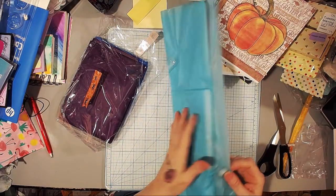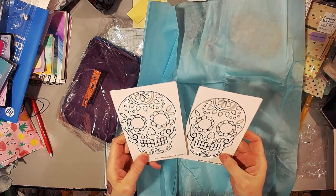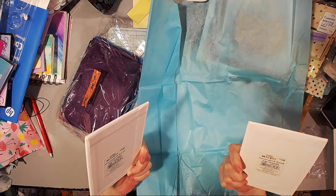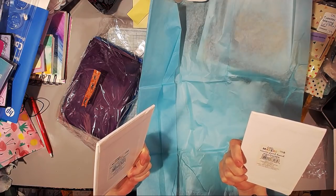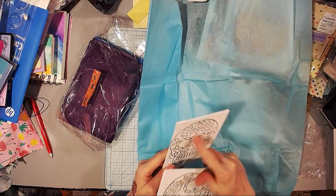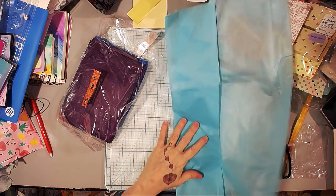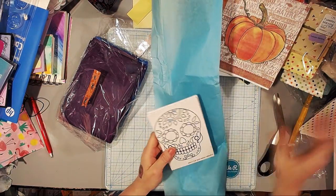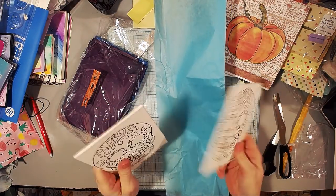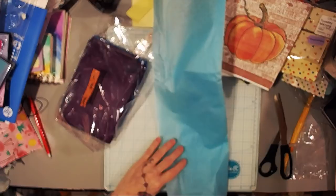Ooh, I feel good as well. No way. This is like a canvas to paint. Oh, I love this. Oh, this is cool. Look at that. Ooh, we'll have to do that one pajama party. We'll have to paint these. Oh, that's so cool. I have some decals of sugar skulls that I'm going to put on my wall, so if I paint these two different colors, I could put these up too. That's so awesome.